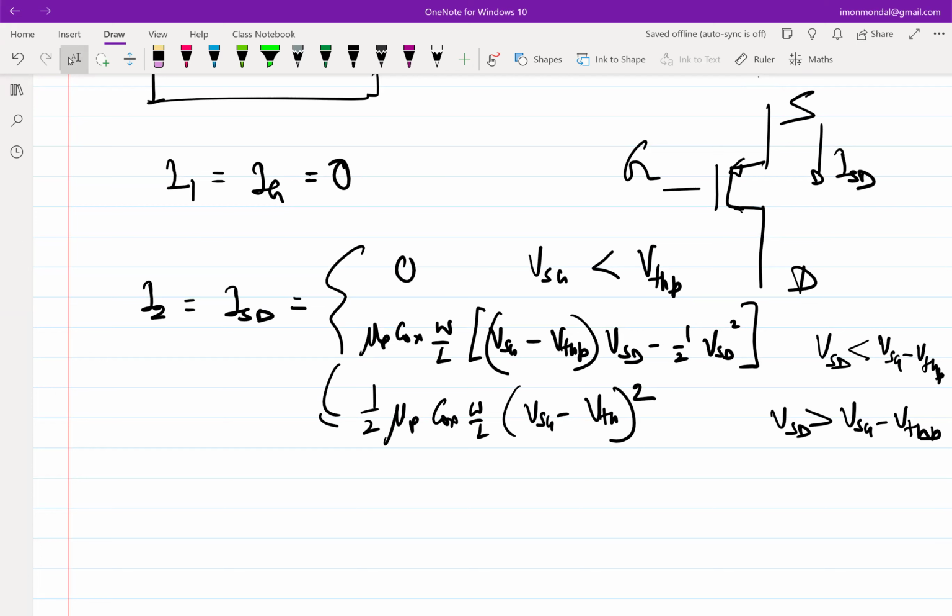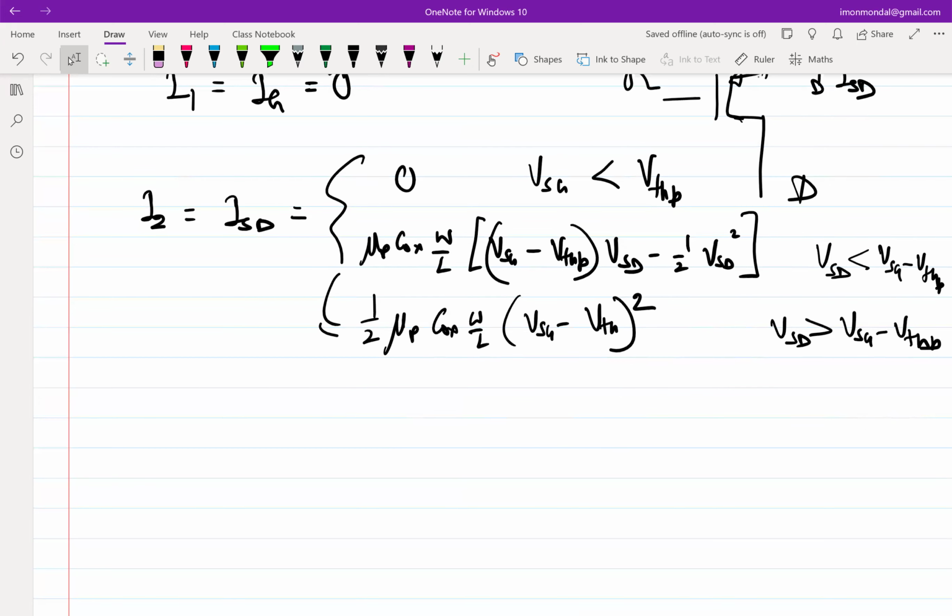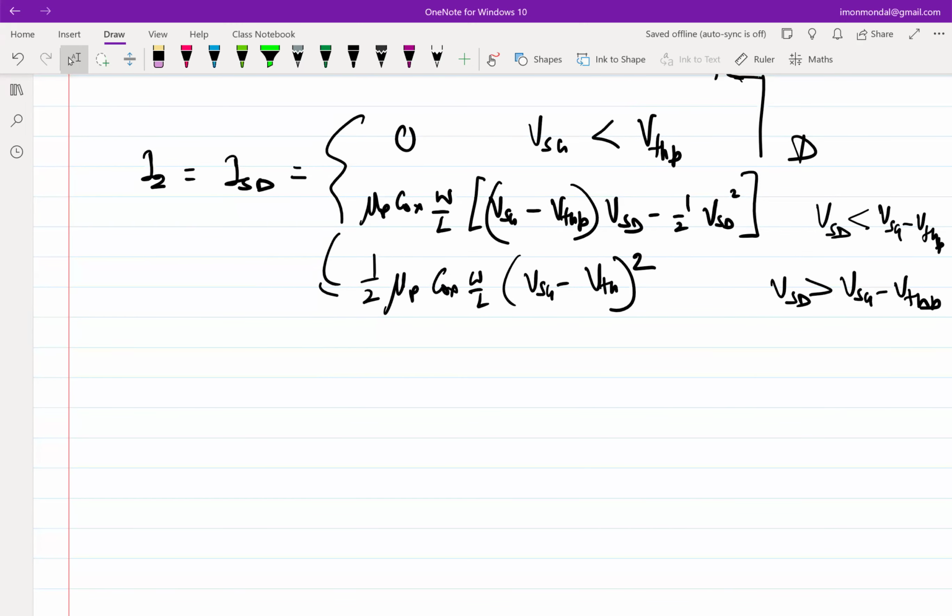For that, we broke everything down into two incremental two-port networks. We needed to find the Y parameters. Y11 and Y12 are 0, so we don't have to bother. But let's now delve into what's happening to, let's say, Y22 first, then we'll go back to Y21. So let's do Y22 first.